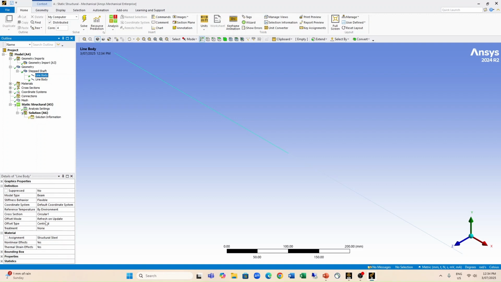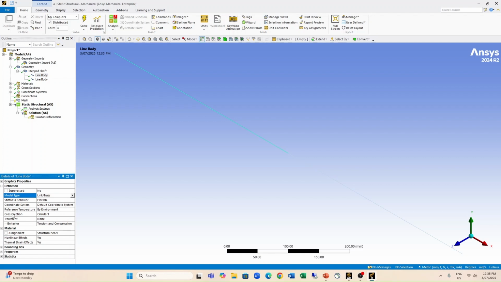Down here we can see the properties or attributes for the line body, and the definition. First, look at the model type. By default, this is a beam, which also works, but it is better to change from beam to link or truss.